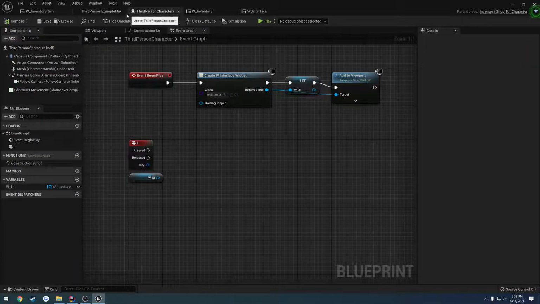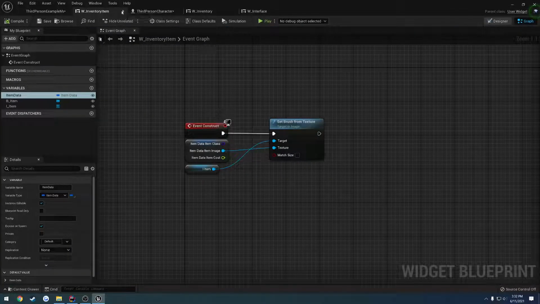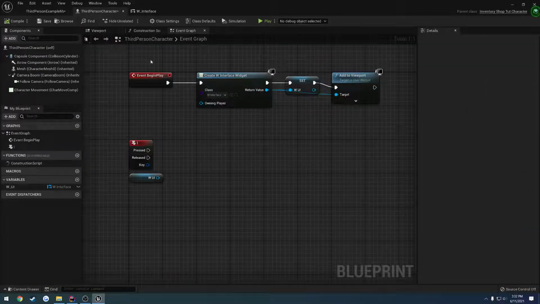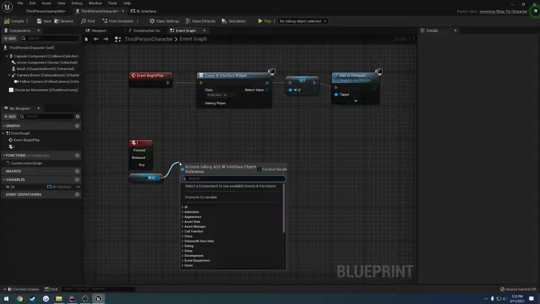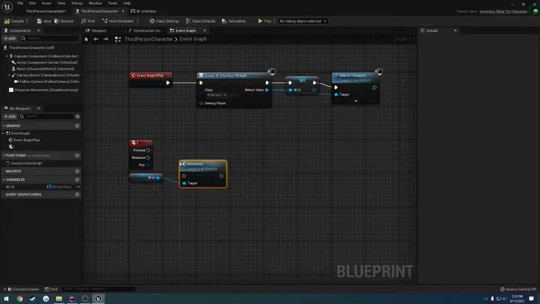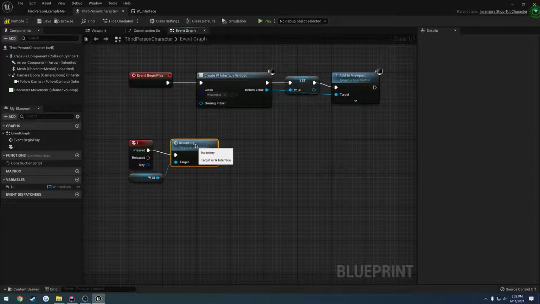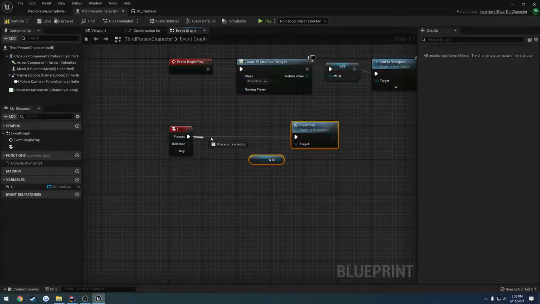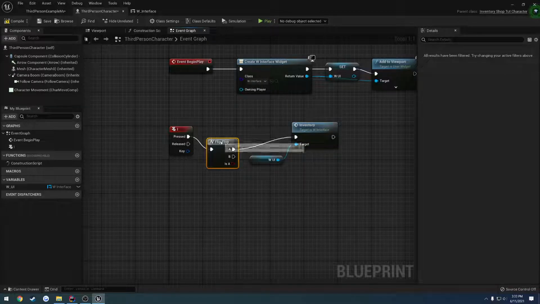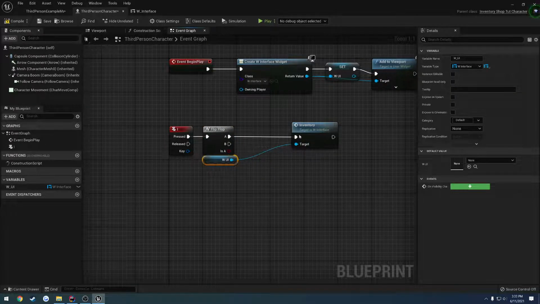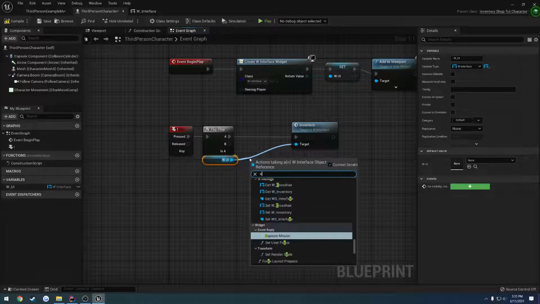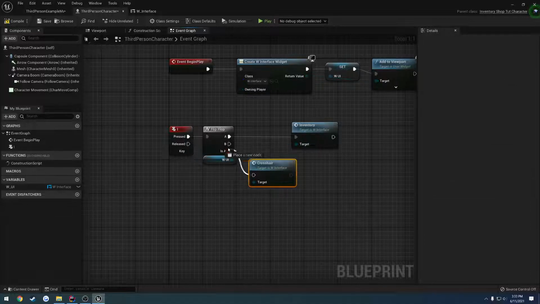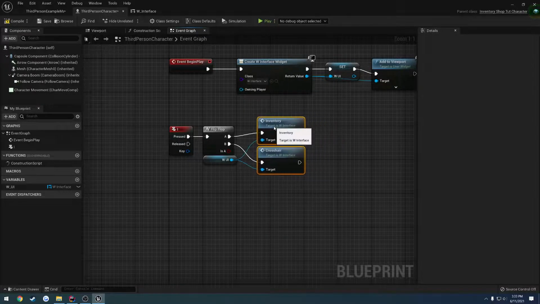I know this has been a ton of back and forth, and I apologize for that. Let's close out of what we don't really need. So we press I, we want to search, and we go to the inventory, like so. Then we can actually do a flip-flop. We press it the first time, we go to the inventory. When we set it the second time, we go to the crosshair. So that'll open and close it.